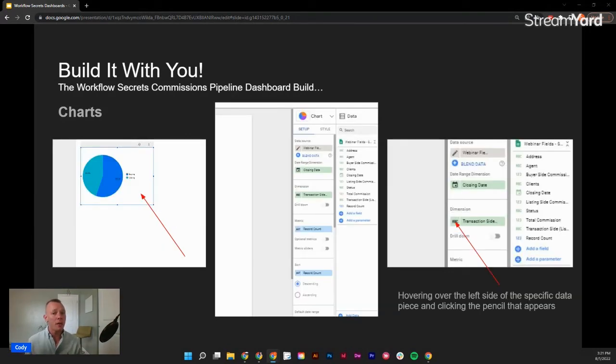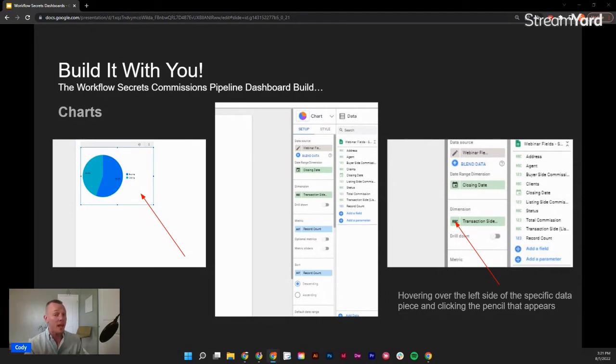Now, while your pie graph section is still selected, you might notice on the very far right-hand side, you have access to a panel. And this panel is where you can either change the data that is being represented, or you can also click over on that style section and you can adjust the color of the pie graph and all of its different pieces.